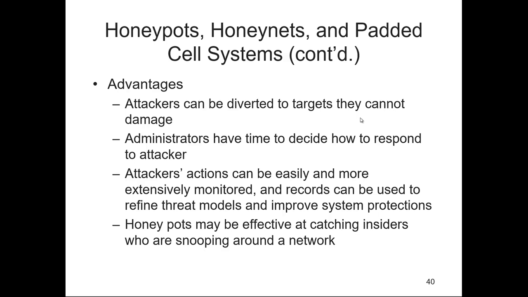The advantages of using honeypots, honeynets, and padded cell systems is the ability to divert the attack away from critical systems within the organization, which provides more time for the administrators to decide how to respond to the attack. The attack will be monitored and documented as a future reference that can be used to improve system protection and can be added to the knowledge base, where you will have the signatures and the patterns that the attacker used. In addition, the honeypots can be used to catch insiders who are snooping around a network.